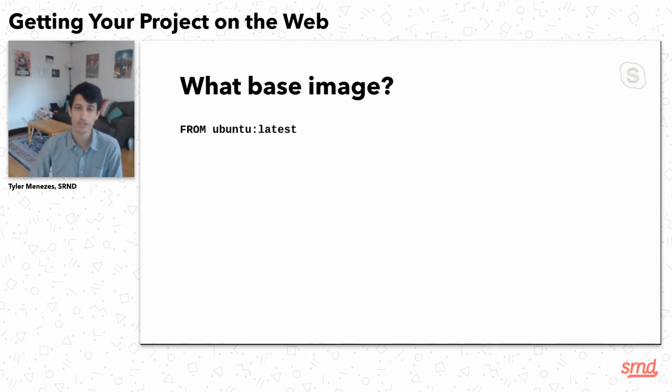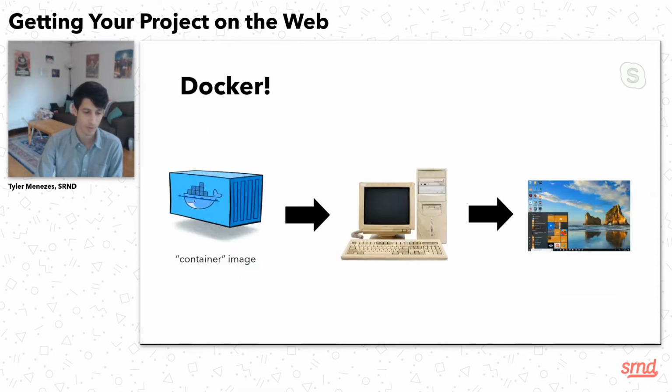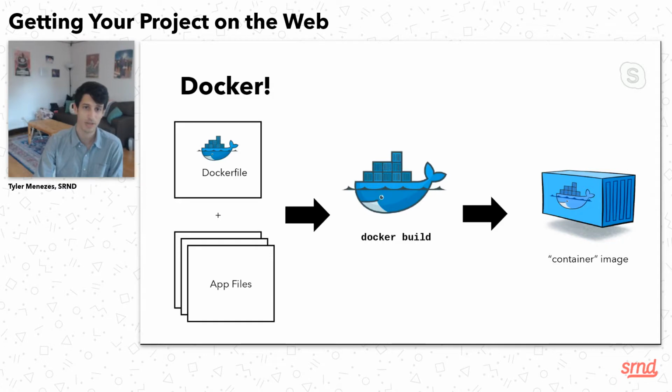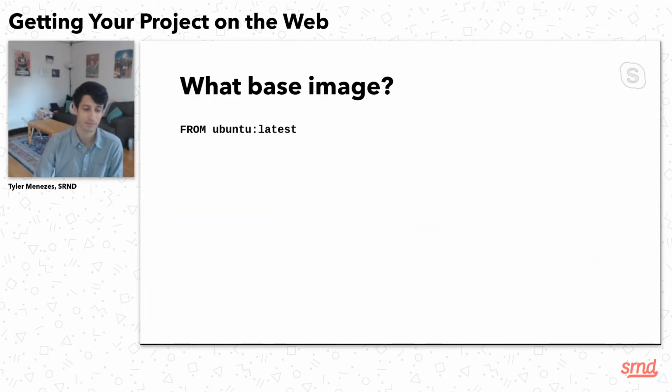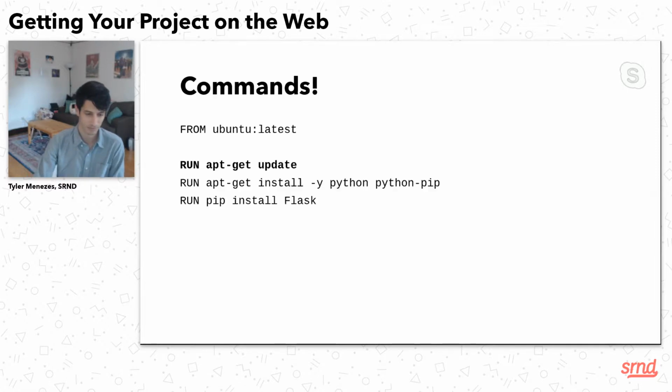So let's start getting into what a Docker file actually looks like. Because we were talking about, again, if we go way back to this diagram back here, we have this Docker file. What does it look like? The very first thing we need to do is tell it what base this is coming from. And so the simplest version, we'll talk more about this in a minute, is just pick an operating system. So I could pick Ubuntu. If you've ever heard of Linux, there's a good chance you've heard of Ubuntu. I could just pick Ubuntu and say, hey, I'm going to use Ubuntu. This is what everything is going to be based on.